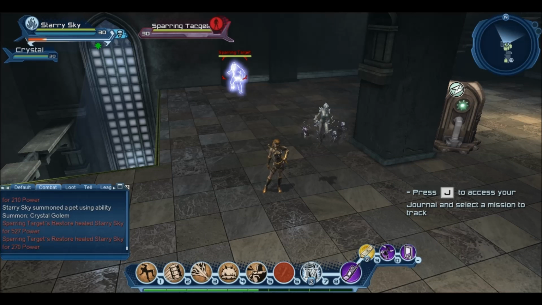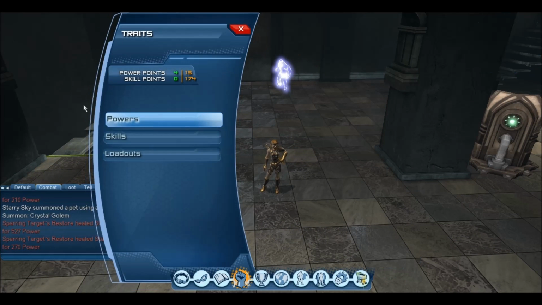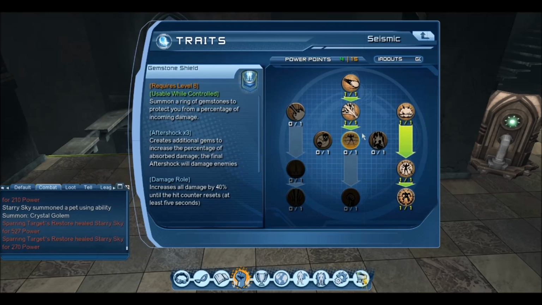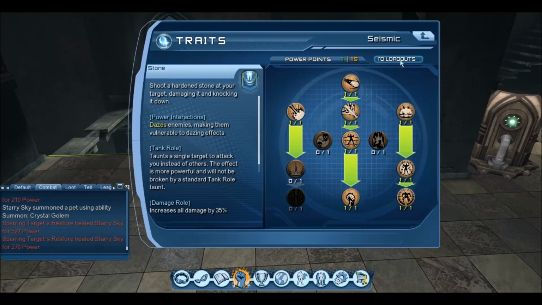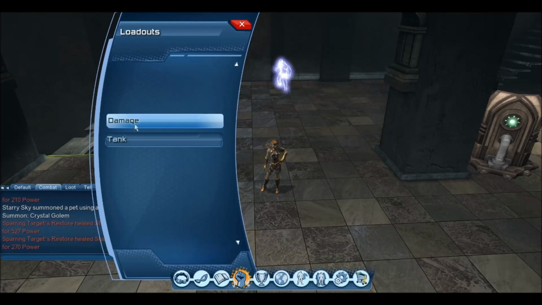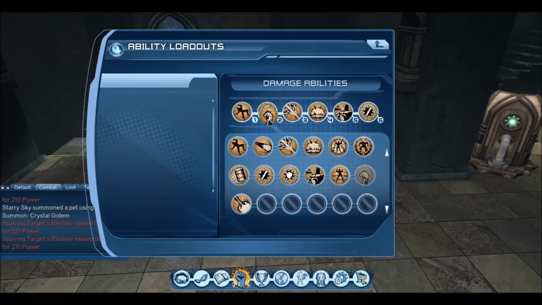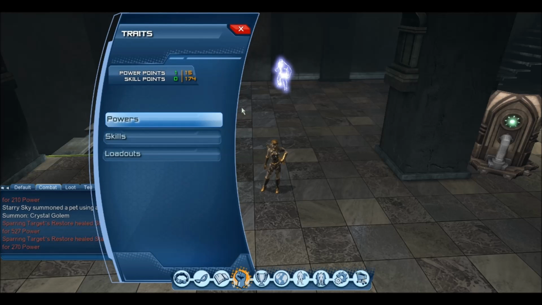Okay, so let's get rid of Crystal. Okay, so the next few changes are to Jackhammer. Now, I got 4 power points left over. So can I get Jackhammer? Yes, I can. Get that as well. Okay, so Jackhammer, and let's get the power interaction just in case.